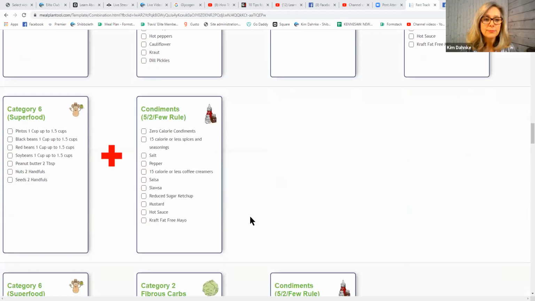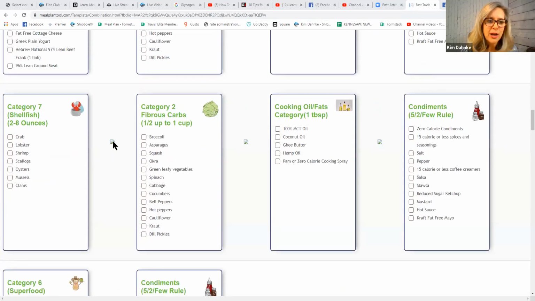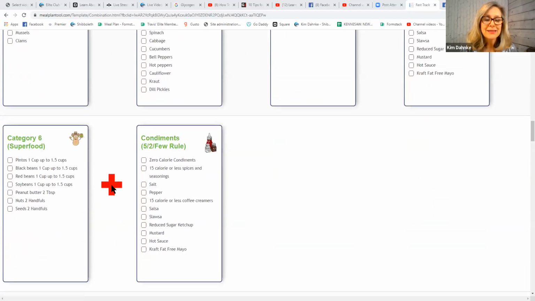Let's scroll down a little bit more here. And I don't know what's going on with this website, but normally it has a flame right here with a plus sign. I'm going to ask them to get that fixed. But if you'll scroll down here, see how it's got a plus sign, but there's no flame behind it. Now, all that means is if I were to rank these combinations in order of what's going to be the fastest, then those with the flame that I have up top would be excellent for fat burning. They'd be your fastest. But this is still great for fat burning, so don't exclude it just because it's not in the excellent category. But you can eat super category 6 all by itself.